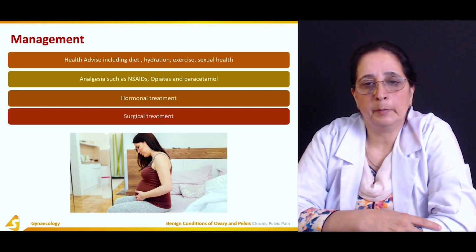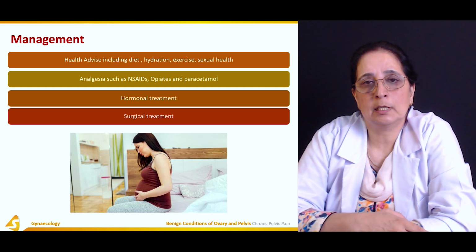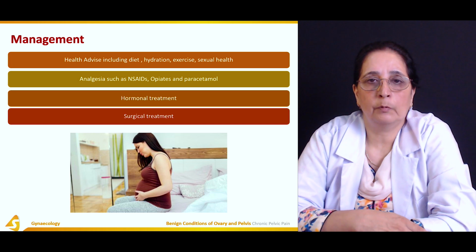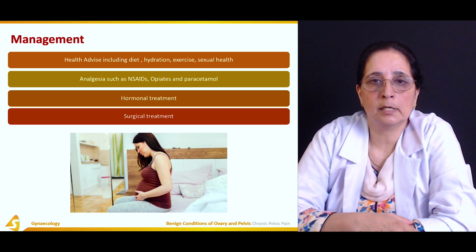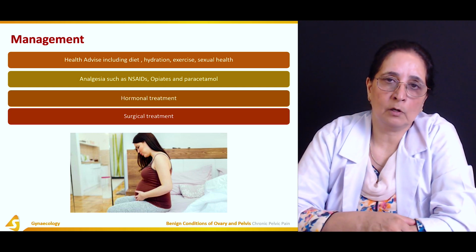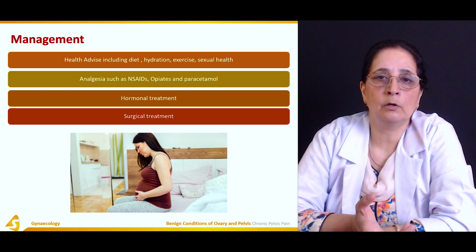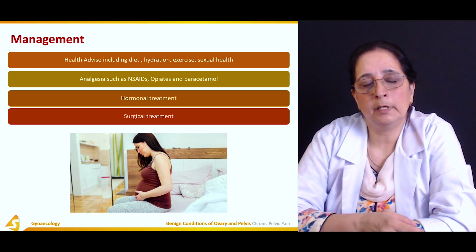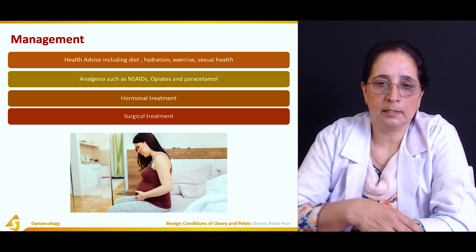The management of pelvic pain is: a healthy diet is important. Hydration, excess fluid is important, exercise, sexual health is important, hygiene is important. Analgesia, if there is unbearable pain, then usually non-steroidal anti-inflammatory drugs, opioids, paracetamol are used. Hormonal treatment is also sometimes very, very effective. Oral contraceptive pills, combined oral contraceptives, can help in relieving the pelvic pain. Surgical treatment, if there are any masses or any adhesions, is usually recommended.